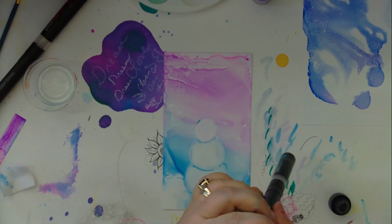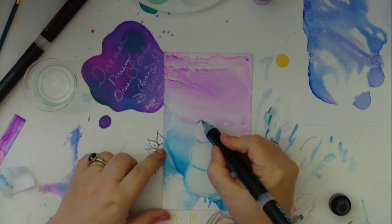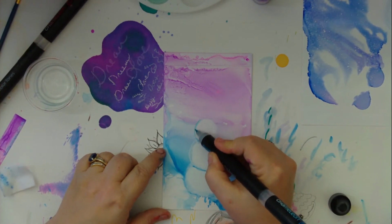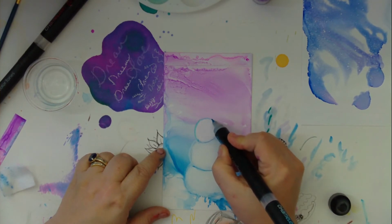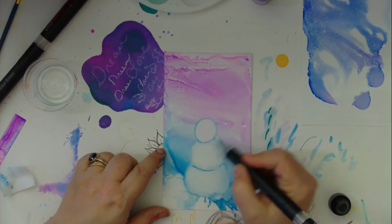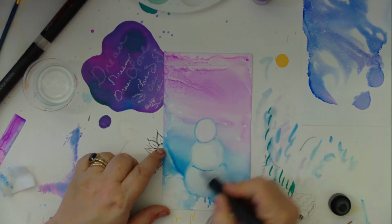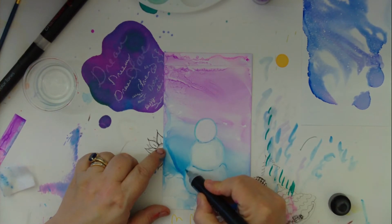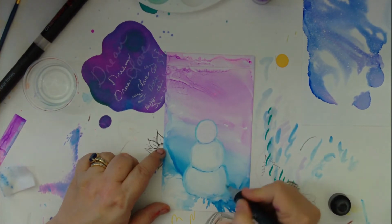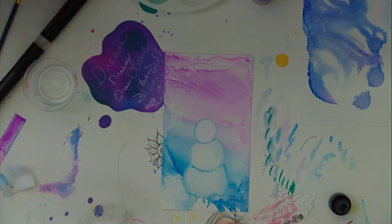So, correction, I will be using BL3 Sky Blue. And I just go around the very edge of the snow person. And that helps define it a little more from the background. And it keeps that blue edge. So like I said, when I first started using these markers, I really didn't know if I liked them very much for the ink painting, but since I've been doing the cards and the detailed work, I really do like them.